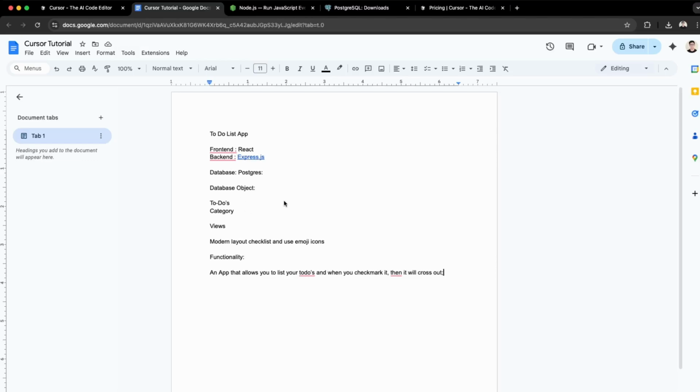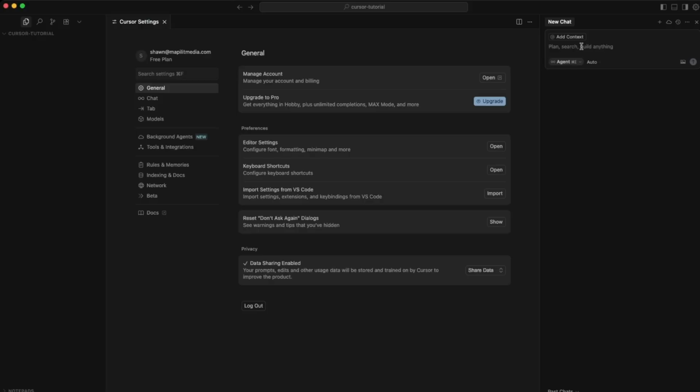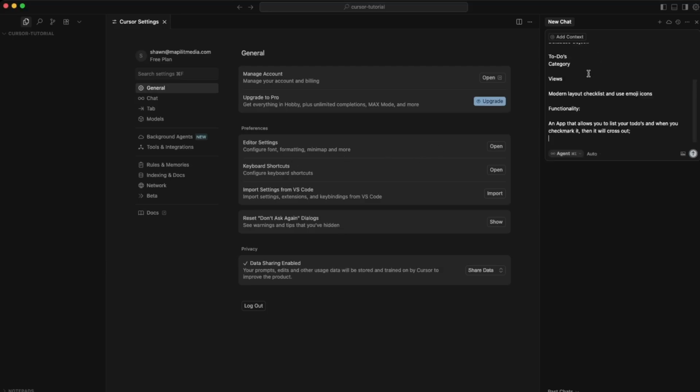then I think this will result in a better output, and you'll save money on tokens as you won't have to go back and forth and make a lot of revisions. Okay, so let's try this out and go back to Cursor. Okay, and then over here in the side, I'll just copy over the doc that we made and just paste this. Okay, and then over here is the different modes.